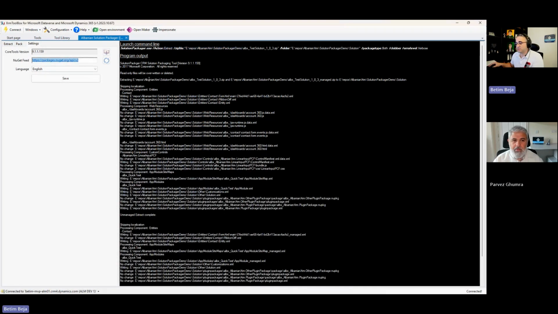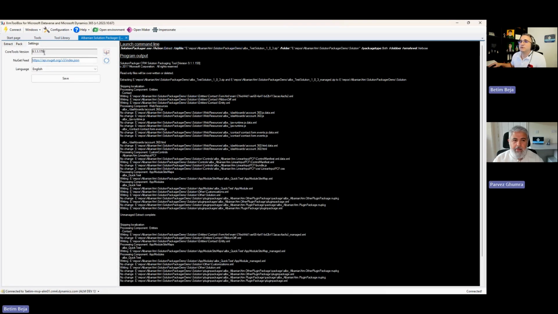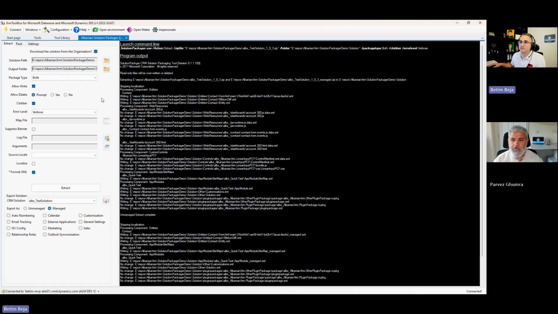This is because it was the version 2. Okay. So if you can download an earlier version locally and then put that URL here in the NuGet feed, or we can just update the program itself, so the tool.